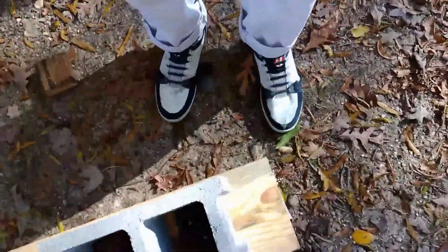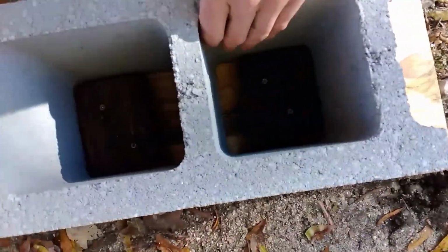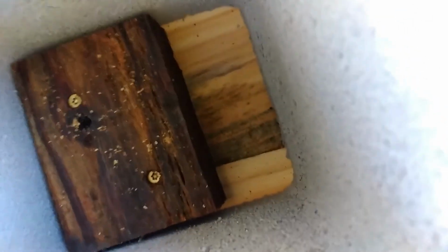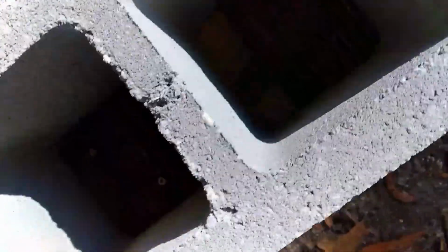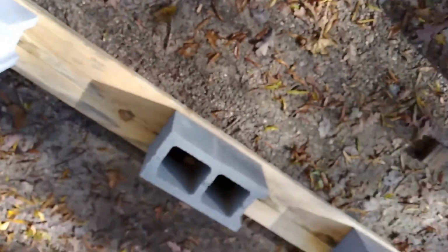Okay, so if you didn't gather what I was doing on there, I was setting these blocks kind of close inside there so the cinder block doesn't move around much, or rather the top of this doesn't move around much when sitting on top of the cinder blocks. It's not going to make it perfect, but it works. Trust me. We'll see you in a little bit.